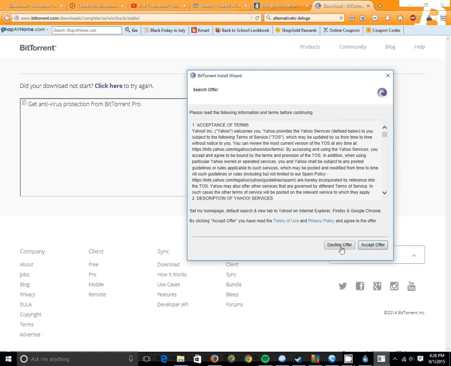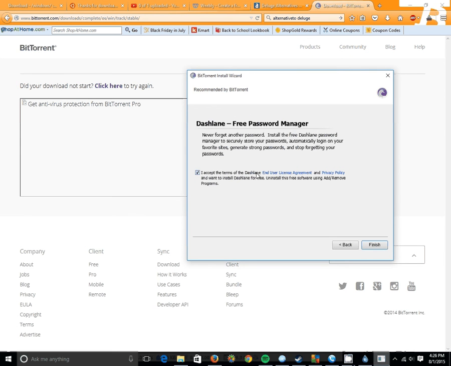This is BitTorrent, by the way. I don't really want an offer. So all these little offers, you don't want them. They could be adware or something crappy on your computer. You don't want that, right? I mean, nobody wants a virus. And also, be careful when you're downloading executable files and setups, because you don't know what's in them, and sometimes they can hurt your computer.